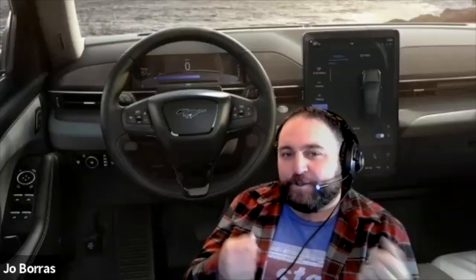But if you can't use CarPlay and you can't use Android Auto the way that it's supposed to be used, then the app experience is bad. And if you're going to build a connected car and you're going to build a car in 2022 that is basically a piece of rolling computer hardware, it needs to interact with the software properly. And no matter how good it looks or how good it drives, I just don't think the Mach-E team got that right. And I think that their approach to charging is wrong.